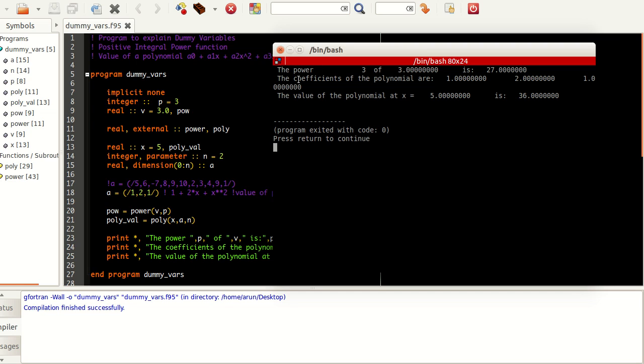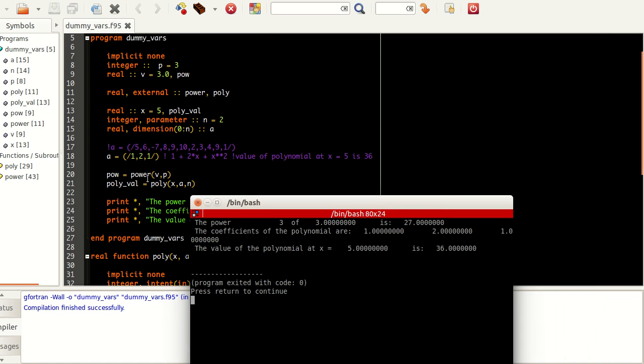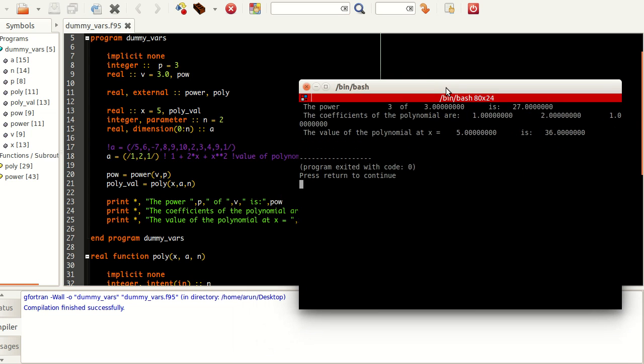Similarly, the coefficients of the polynomial are 1, 2, and 1, which is what I wanted here. And the value of this polynomial at x equals 5 is 36, because it's quite evident this polynomial is actually x plus 1 square, so with x as 5, the answer is 5 plus 1 square, so 36. It is quite easy to calculate.